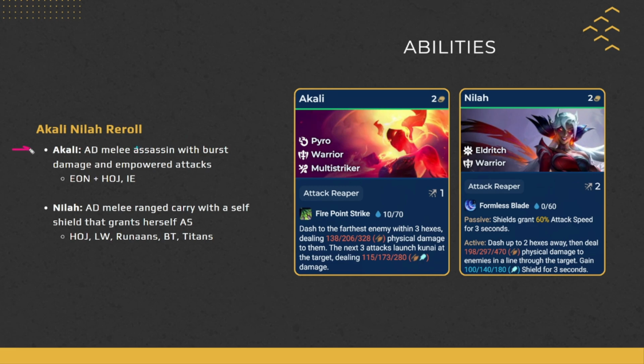So what is she? She is essentially a melee assassin here. She has burst damage as soon as she casts her ability, and then she has empowered attacks, which work very well if you're able to proc Multi-Striker for these empowered attacks. She has a range of 1, of course, because she is a melee unit, and her best in slot is going to be Eon plus Hodge or IE. Last Whisper is also fine on her.